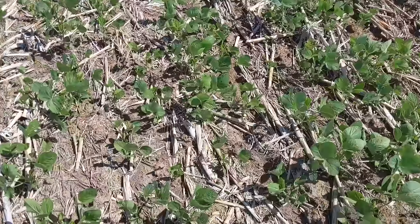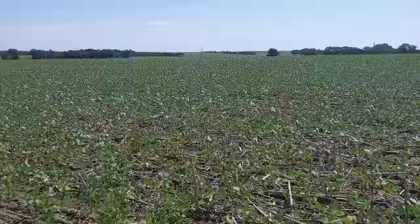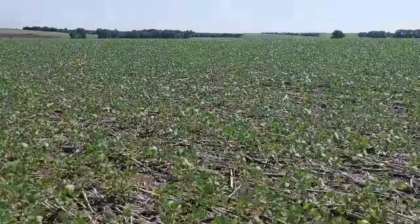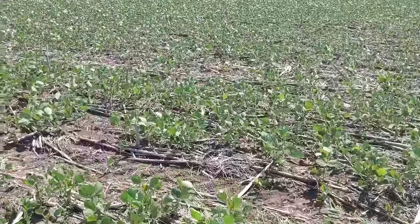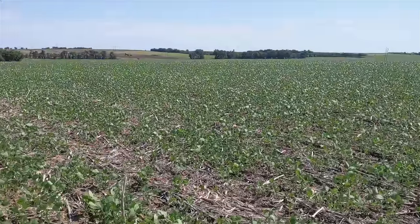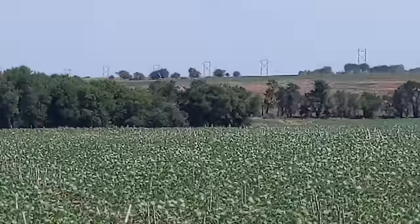Alright, my first load is out. I'm waiting on my water truck — should be coming down that road up there. Hurry up, Kendall. While I'm at it, I'm going to check these beans across the road, see how they're doing, see how those weeds died. They are filling in the gaps. When you drill beans they look all spaced out walking through them, but across the field you get a canopy faster — that's why we do it. We grazed this field with cows on the milo stalks over the winter.